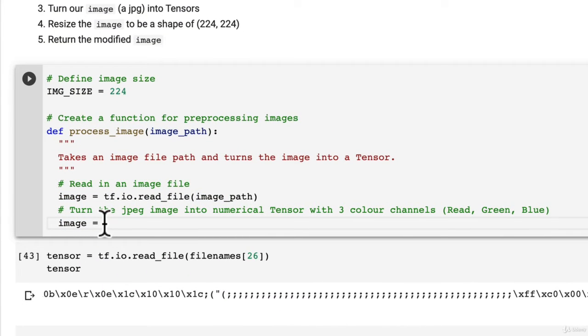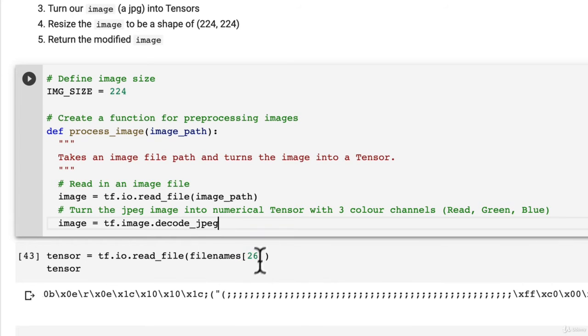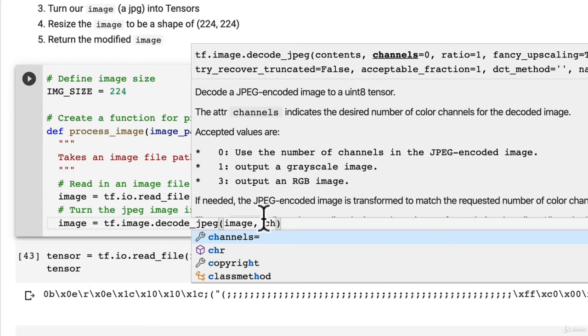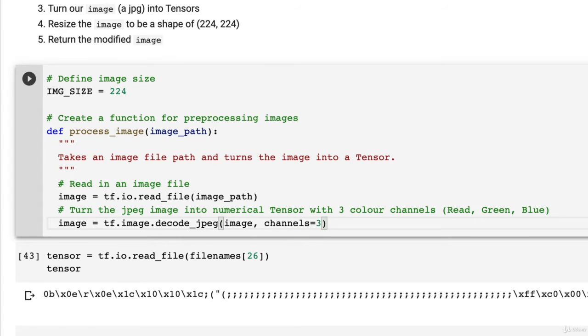Now we're going to reset it to be tf.image.decode. See how we've got some options here? We've got PNG, which is a type of image file. We're going to use JPEG because our images are in JPEG. Image, and then we pass it the variable channels. The channels argument indicates the desired number of color channels for the decoded image. In our case, we want 3 for red, green, and blue. Beautiful.